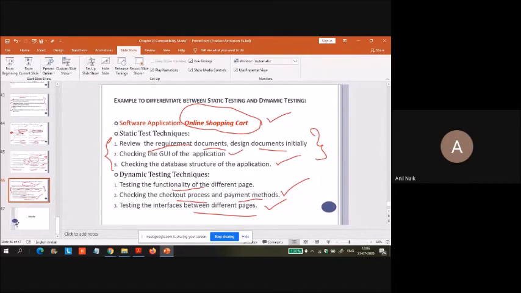So for this online shopping cart, we can consider these categories of static and dynamic testing techniques.